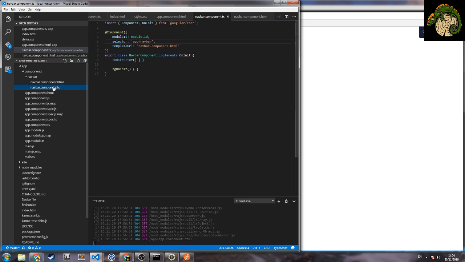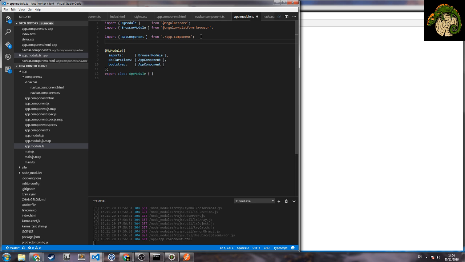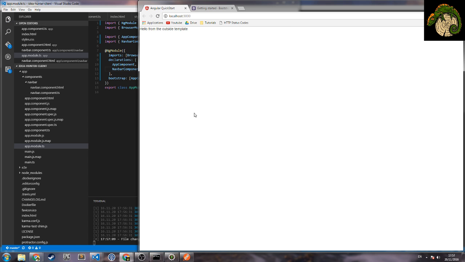Okay. The last thing we need to do with this component is to declare it in the module. So let's go in the module. We need to first import it. So we want to import the NavbarComponent from components/navbar/navbar.component. It's not underlined, so it means that it is okay. And now we need to declare it, so let's declare it there, and that's it. Now if I save everything, I shouldn't have any problem.